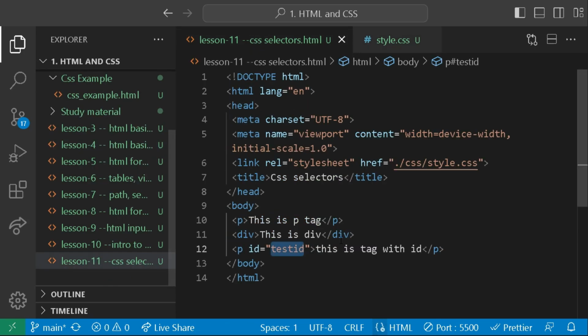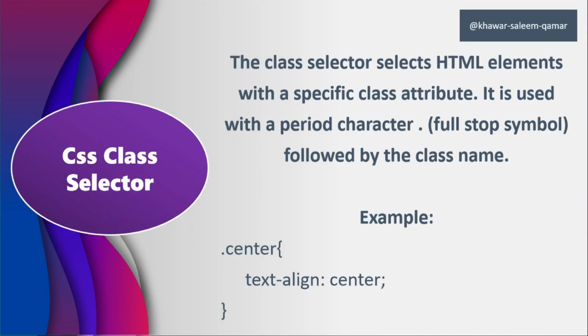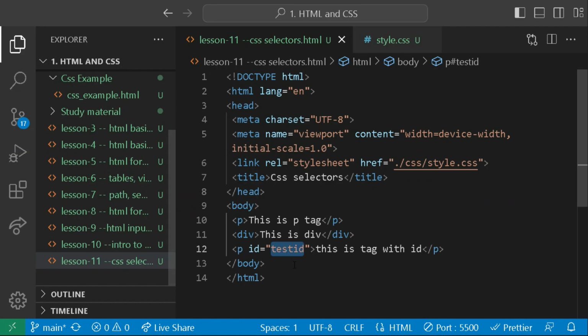After the ID selector, we have our class selector. As you may have understood, it uses the class of different tags, and all of the elements that contain the same class will get this style. Whereas IDs, as I told you in our previous videos as well, are unique for each tag. So I will try my best to keep a unique ID for other tags on my page, whereas a class could match.